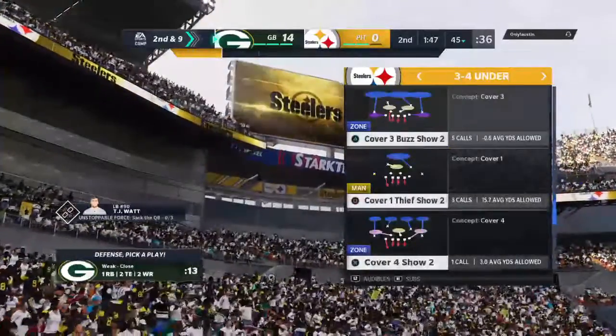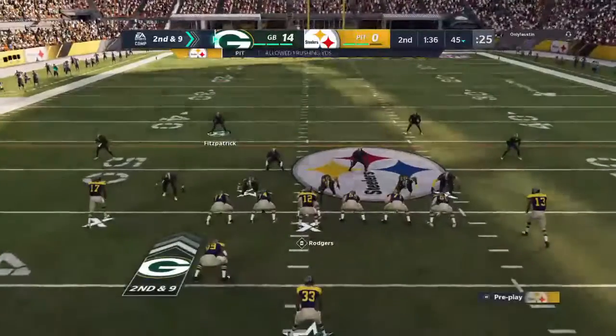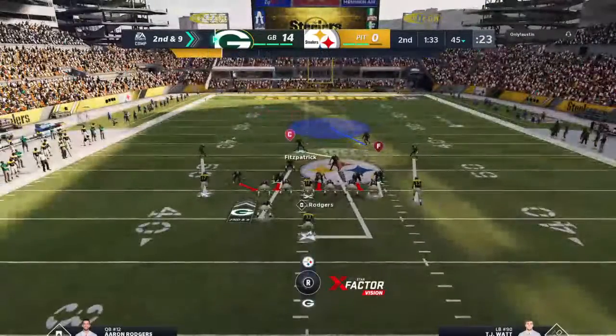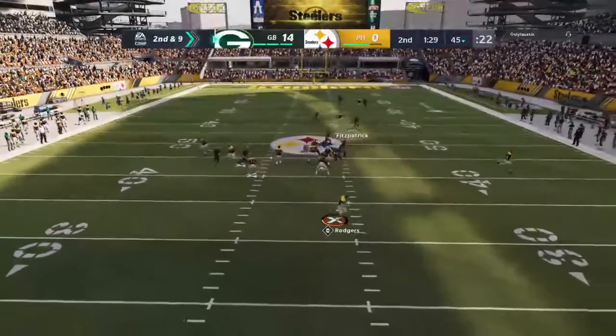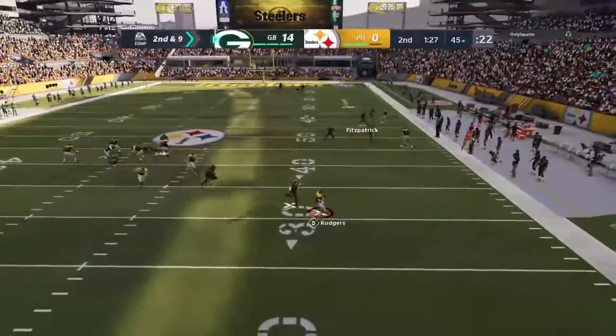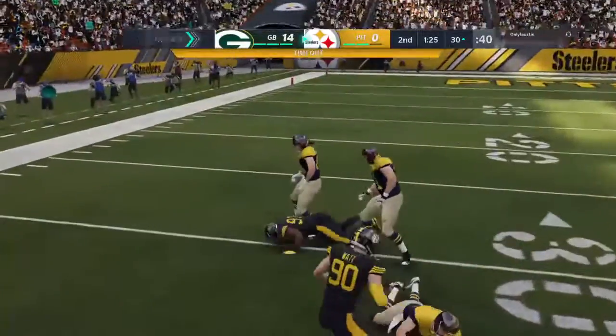No doubt about it. A really nice job there by the defense, not allowing him to get to the perimeter. But that means your defensive ends, your outside linebackers, the guys that you pay big money to sack the quarterback, they also have to have interest in the running game as well. And they did a nice... Now look out, Rodgers lost the football. And it looks like Steeler football.